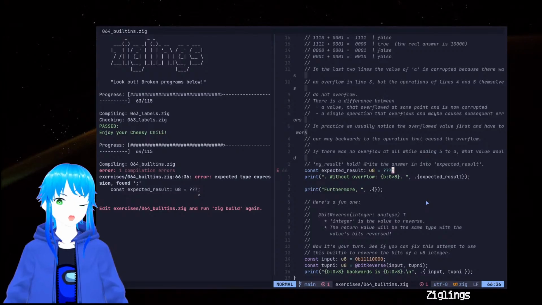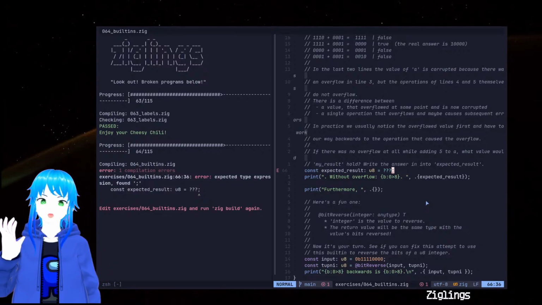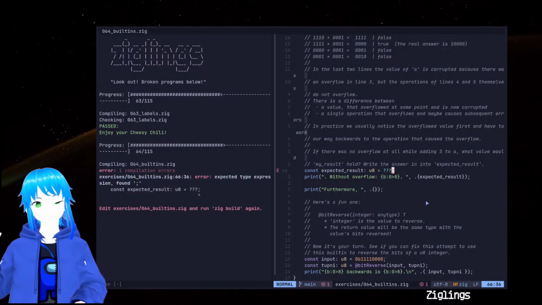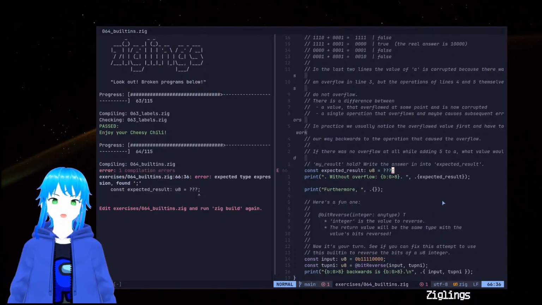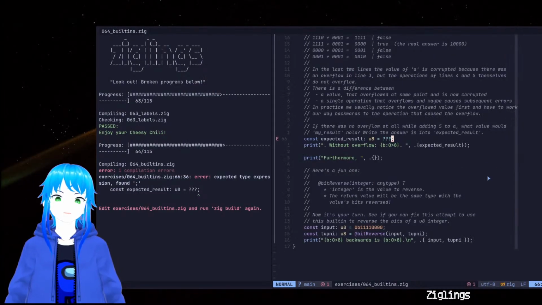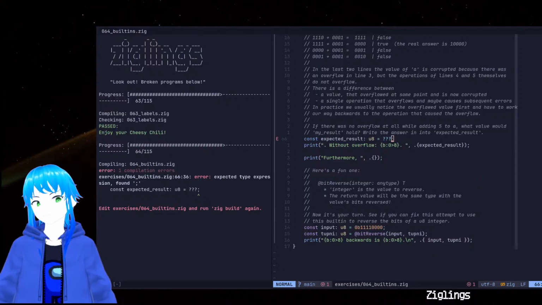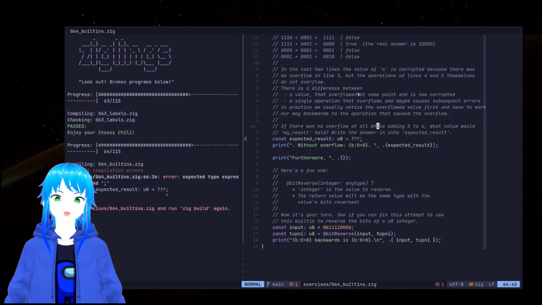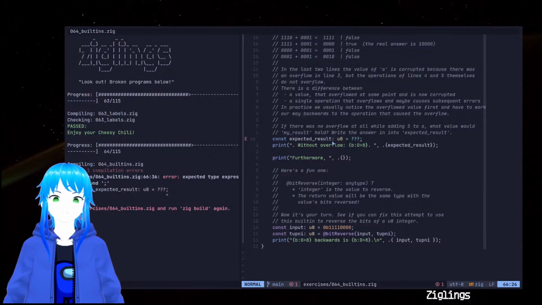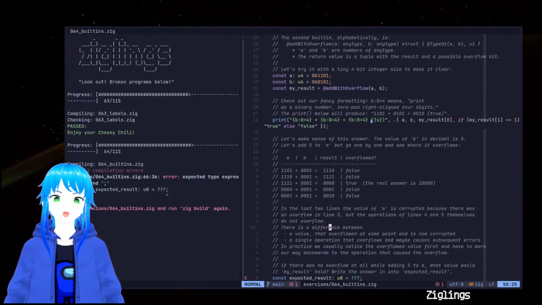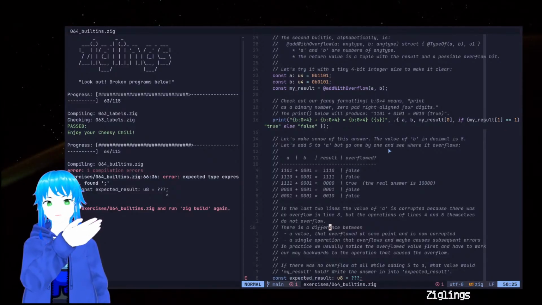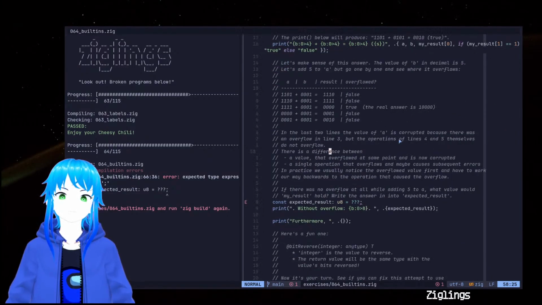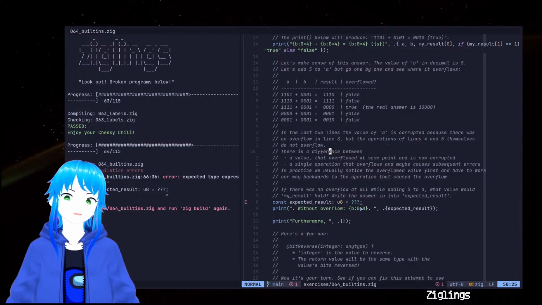Okay, my result is right there, 72 expected result. In practice, we usually notice the overflow first and have to work our way backwards to the operation that caused the overflow. Okay. Sure.